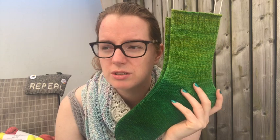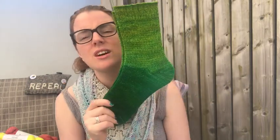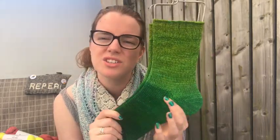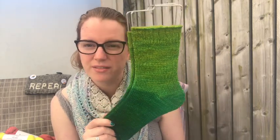Actually, no, the heel flaps do the job, but I don't enjoy knitting them. I enjoy knitting the short row heels, but a mini heel flap I can totally deal with. It just feels like the gusset never ends. I'm just like, oh my God, am I not here yet? How am I not here yet? This part of a heel flap, where you're increasing, oh, kill me now, it's so boring. Anyway, sorry.